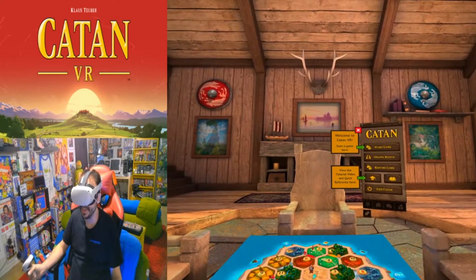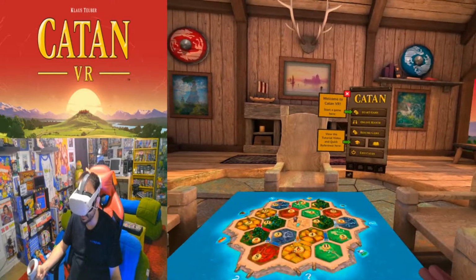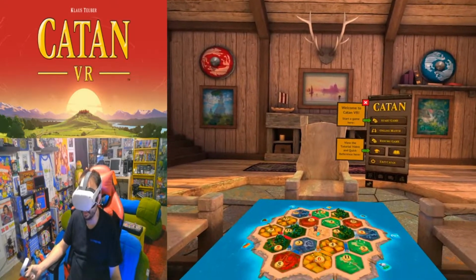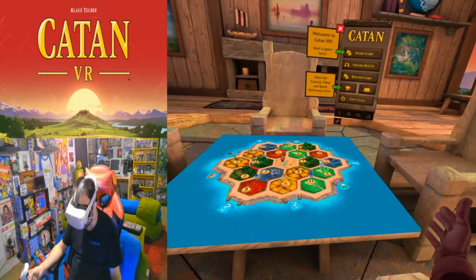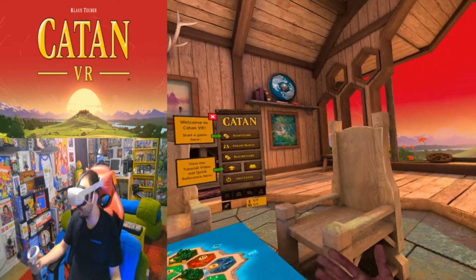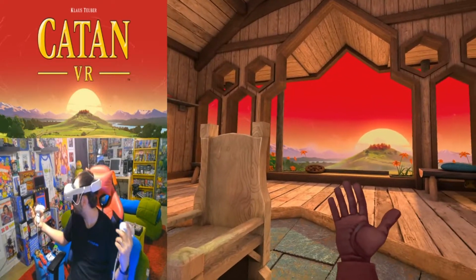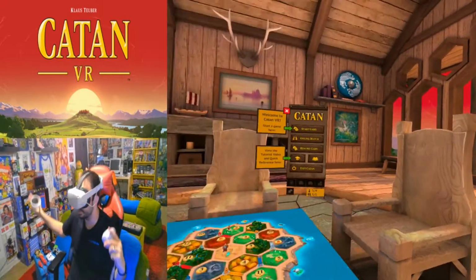Alright guys, here we are in Catan on the Oculus Quest 2. Here in front of us is one of the most popular games, if not the most popular game ever made for board games. A game that's been around for a long time and is still selling to this day, has now been ported over to VR, and as you guys are seeing, we're in a Catan environment here. There's the Catan background there, which looks really cool.